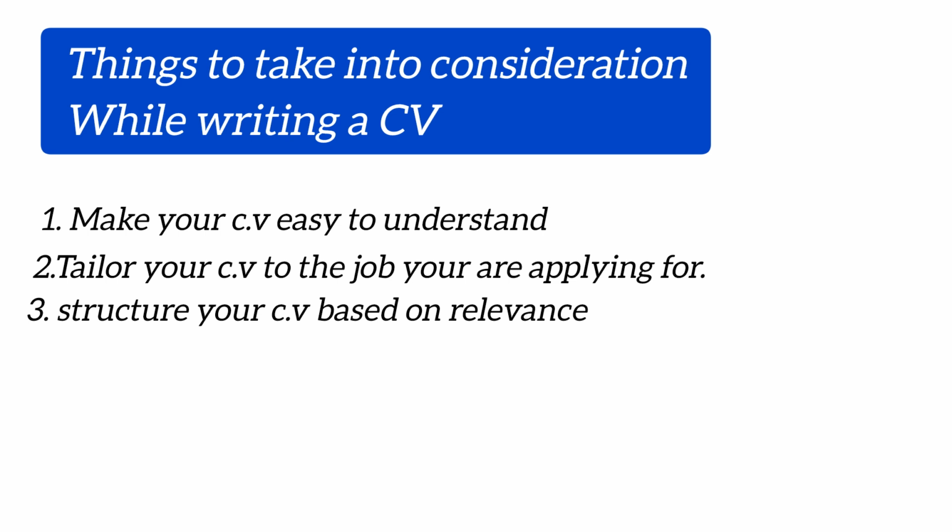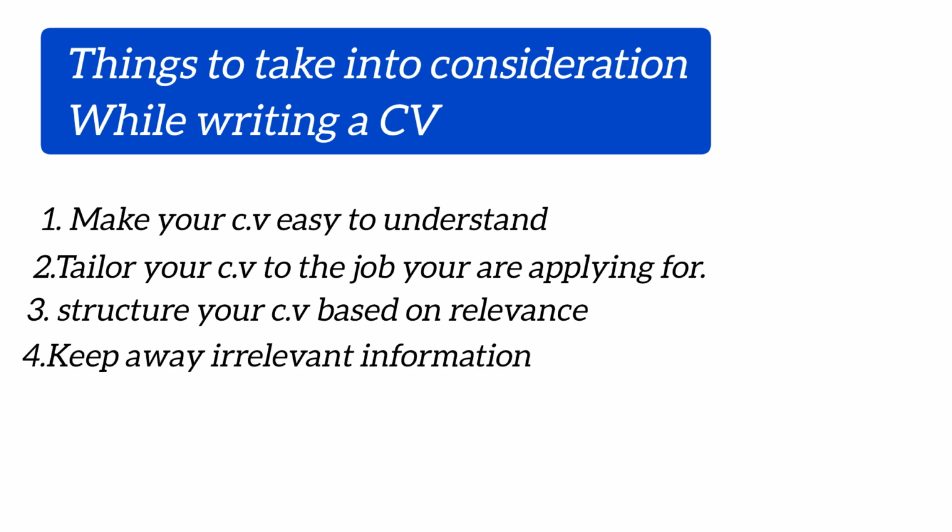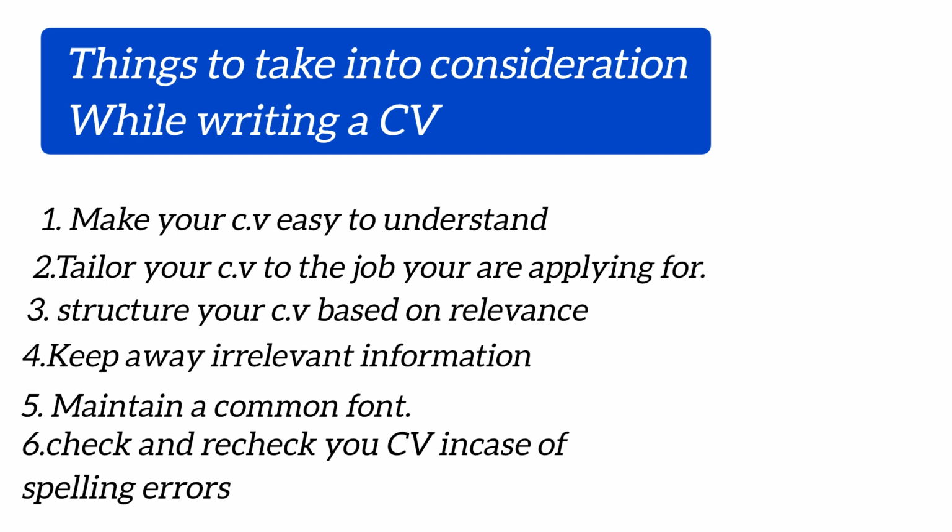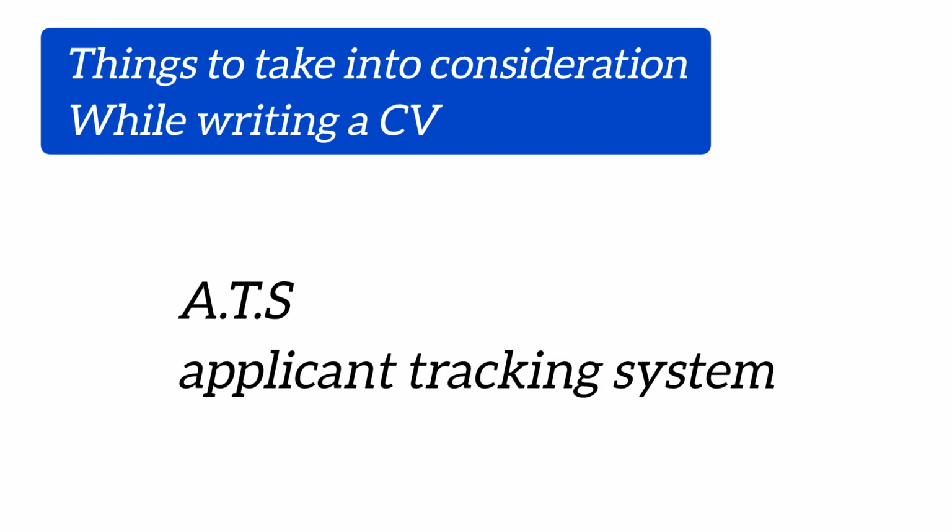That is, you keep the most important or relevant information on your CV, if possible, on the first page, and then you make sure you get rid of all irrelevant information. When writing your CV, make sure you maintain a common font. You can make some text bold, underlined, or in a list element, or you itemize other sections like the skills section using bullet points. Cross-check your CV in case of any spelling mistakes or grammatical errors. Don't forget to update your CV. You also need to know that your employer will always cross-check your CV, and mostly they use a tool called ATS, which means the Applicant Tracking System.